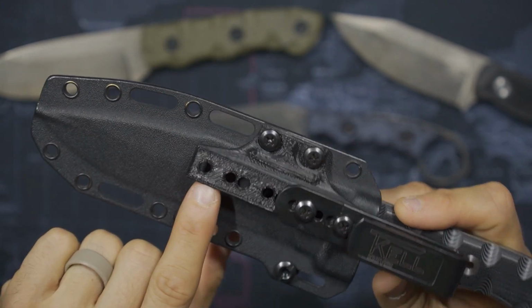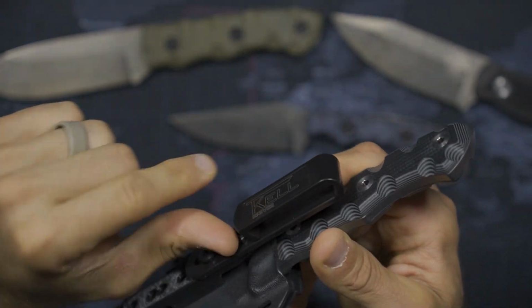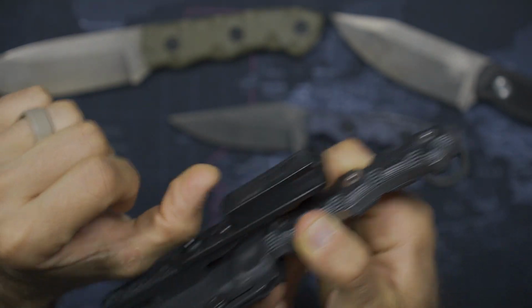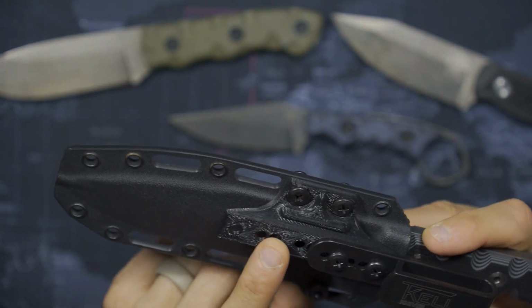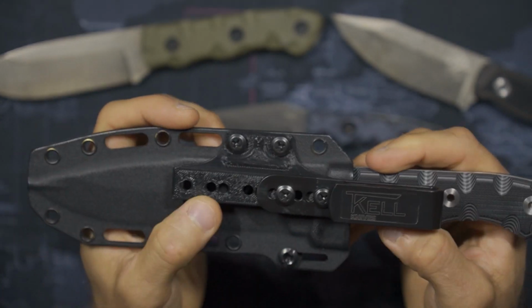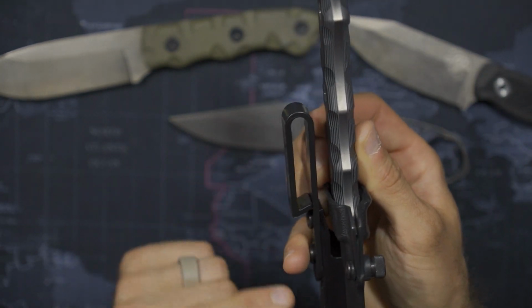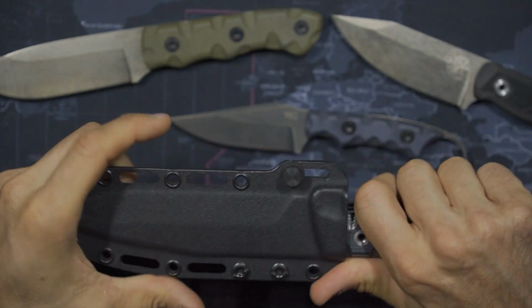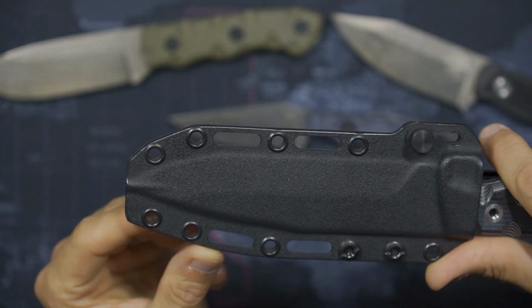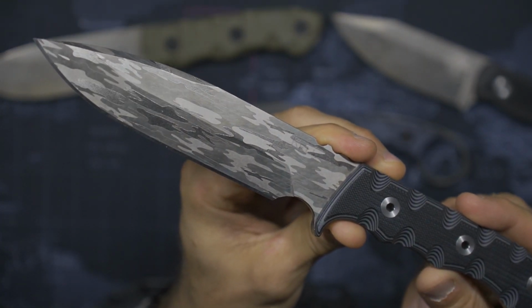This particular clip system is a multi-part system. You have a fairly standard belt clip here, which is a great design. I love that you can get your thumb under there and lift this up. That works very well to get it off of your belt with ease. But at the same time, it's Tim's 3D printed mount that really makes it, standing off the sheath perfectly, giving you multiple positions, and I just like it. This really does hang down off your belt just about the perfect distance the way it's mounted right here. I absolutely love it. And the overall fit and finish of this Kydex, drainage hole, eyelets are perfect, really nicely done. So the TKell manufacturing across the board, phenomenal.